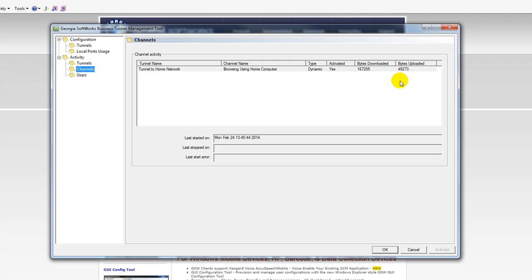We can be sure of this by going back to monitor the activity and seeing the bytes downloaded and uploaded will be changing. New Internet Explorer browsers that are opened will retain the configuration information, so they will be using the business tunnel as well. You can leave your tunnel running if you'd like, so that all your browsing is secure. You have gained access to the internet to perform your assigned task through the firewall without requiring any firewall changes and without requiring time from your already overloaded system administrator.